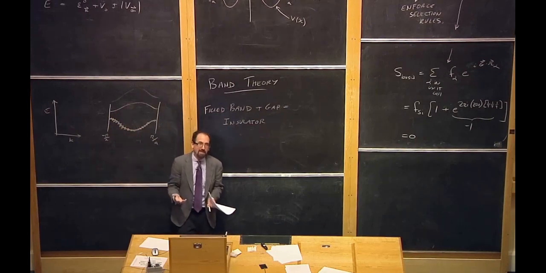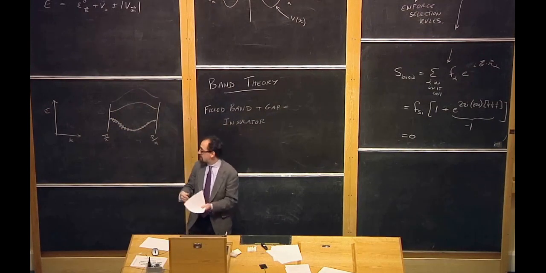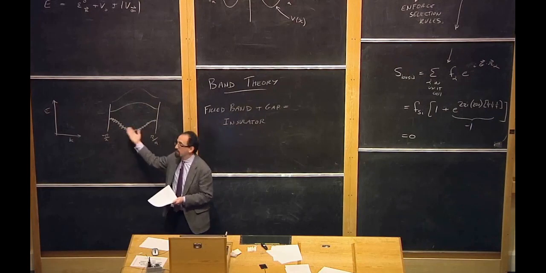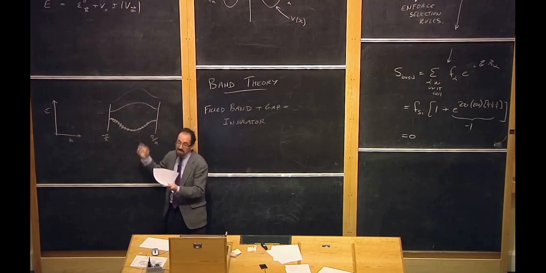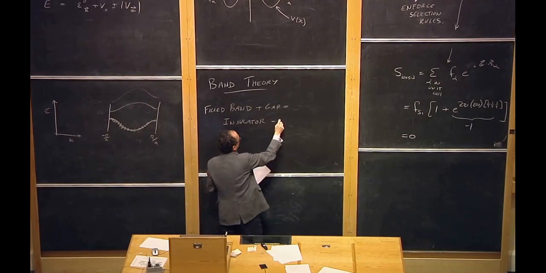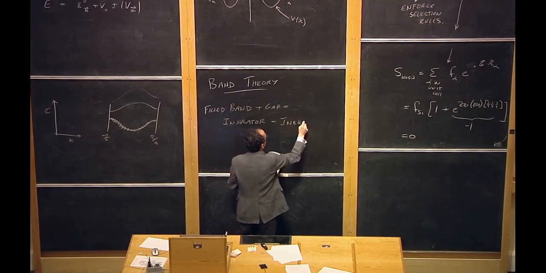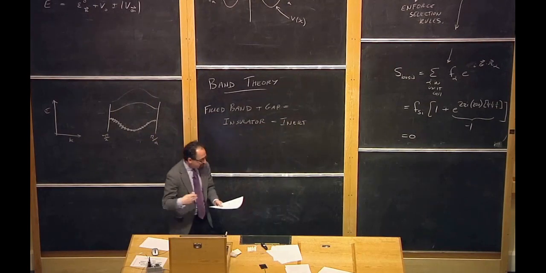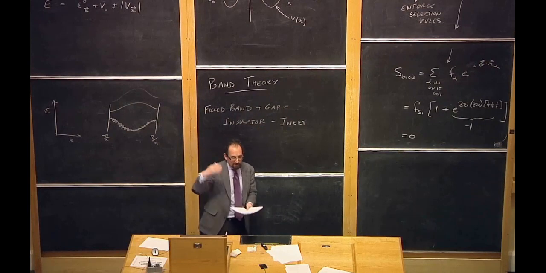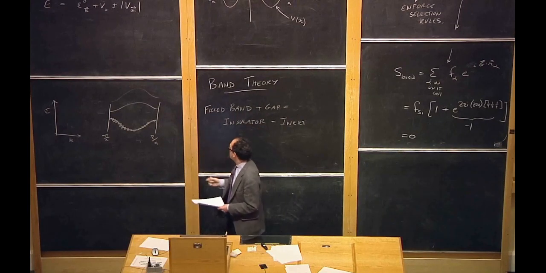They can't absorb any heat. They can't change their momentum because all the momentum states are already filled. So it's basically just completely inert. So I'll write that down. It's inert. And if you have 2 bands that are completely filled, again, with a gap to the next band, it will also be an insulator.